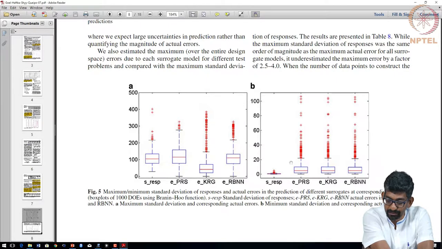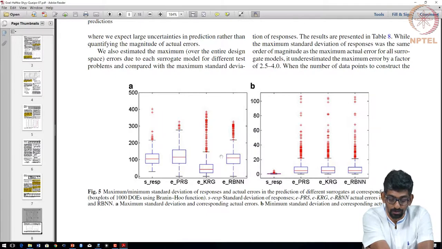Whereas in this one, in the regions where the error was minimal, you can see that all of them performed very, very similarly. There is no variation. That is what is captured. There is no variation between these performances. That is why this error is the least. Whereas in this one, there was maximum deviation in the function evaluations, and each one predicted something else.